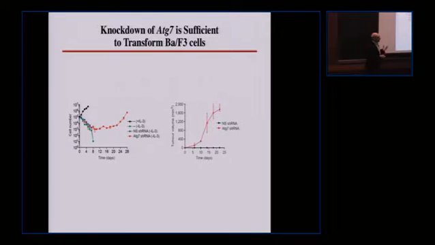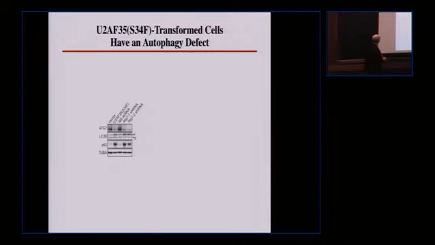This predicts that the U2AF35 transformed cells have an autophagy defect. We can confirm that using well-established assays for autophagy. And here our ATG7 knockdown transformed cells provide appropriate positive controls because these are, by definition, essential autophagy factors. And so here we're looking at two markers that accumulate in cells that have defective autophagy, P62 and LC3B1. And you can see we see very similar accumulation of these markers in ATG7 knockdown cells and U2AF35 transformed cells.